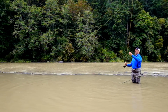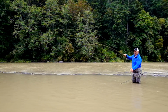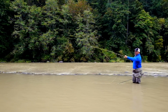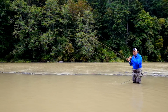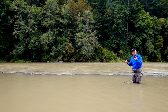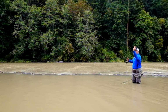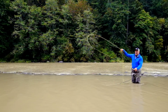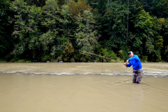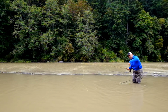The second thing about glass that you don't hear about too much is its nature to stretch. The fibers on the top of this fly rod, when I'm fighting a fish, are being stretched, and glass fibers stretch almost three times as much as carbon fibers. What that means for you is after you've hooked a fish and you're fighting a fish, and when that fish surges, that rod will continue to bend and not break the tippet as often. So it absorbs more shock better.